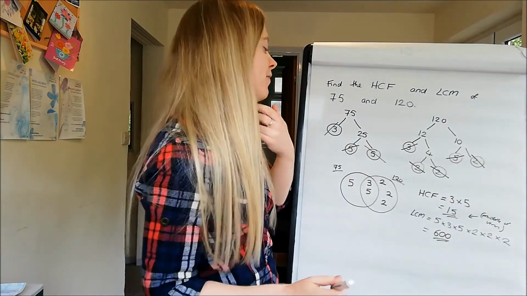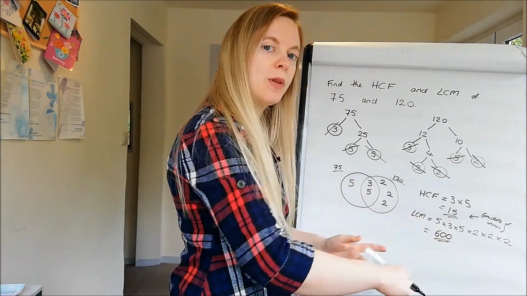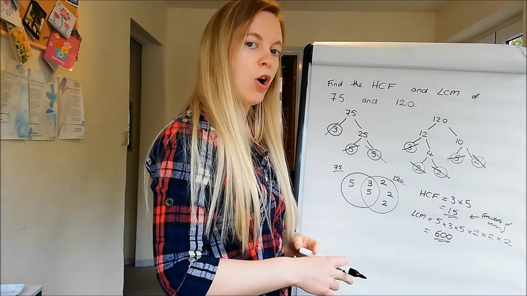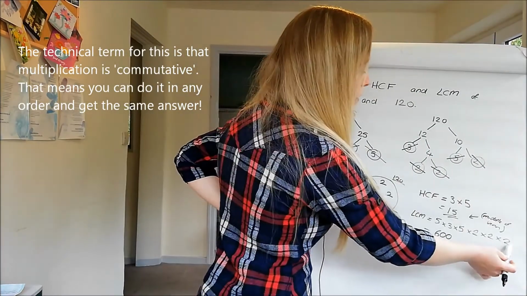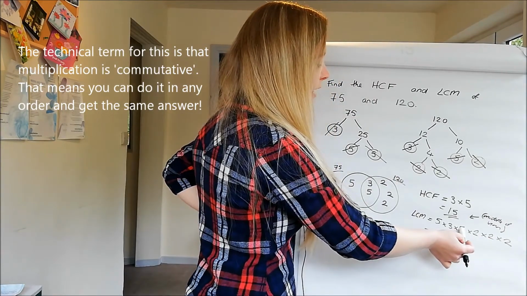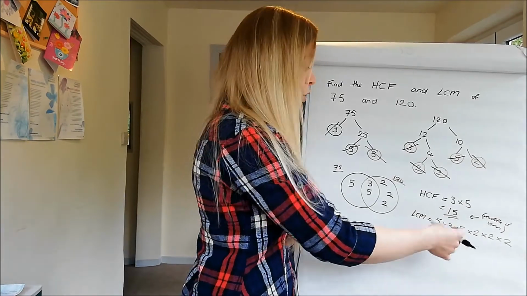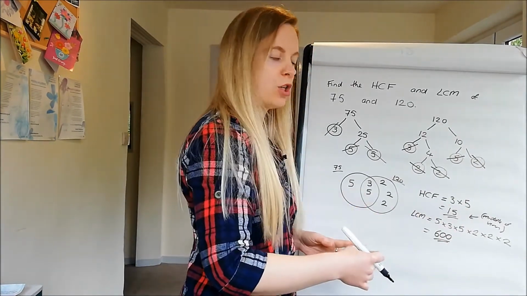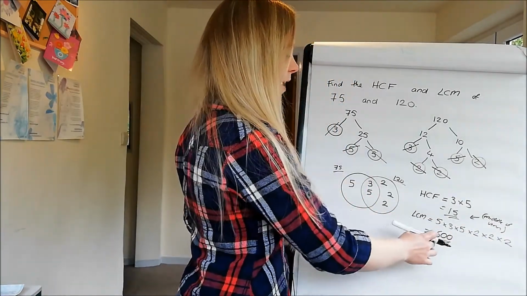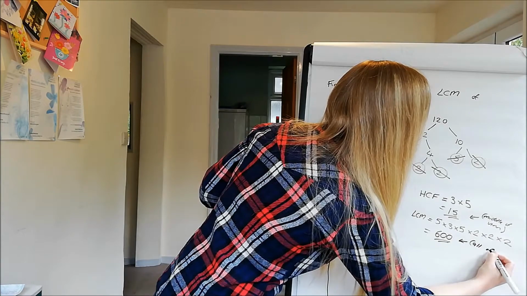Now, if you get to a bit that you don't know what the answer to the multiply is, that's where your long multiplication will come in. So you'll work it out to one side. Also, it doesn't matter what order you times numbers in. So if I work this list backwards instead and say 2 twos are 4, times 2 is 8, times 5 is 40, times 3 is 120, times 5 is 600, I get the same answer. So when you're timesing numbers, it doesn't matter what order you go in, but they all do need to be timesed together. So if I times all that Venn together, I get 600. That's my lowest common multiple, and that's all of a Venn.